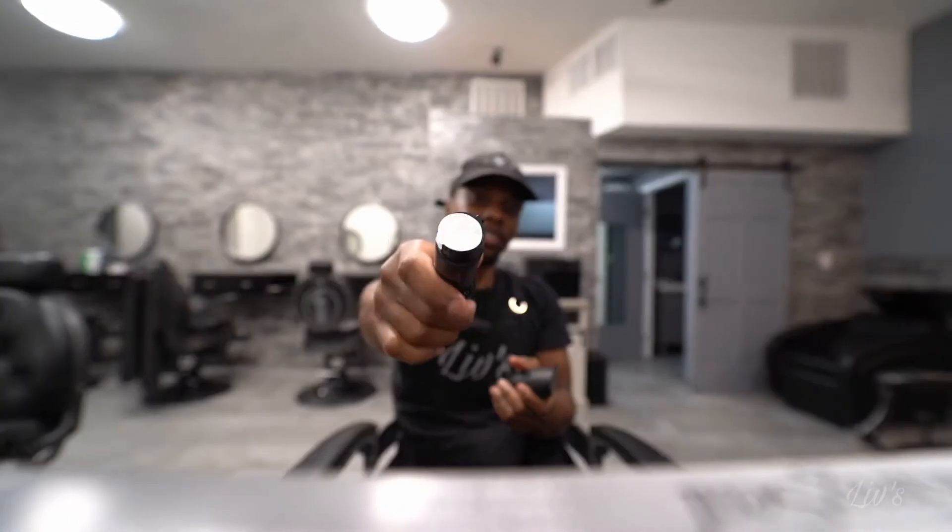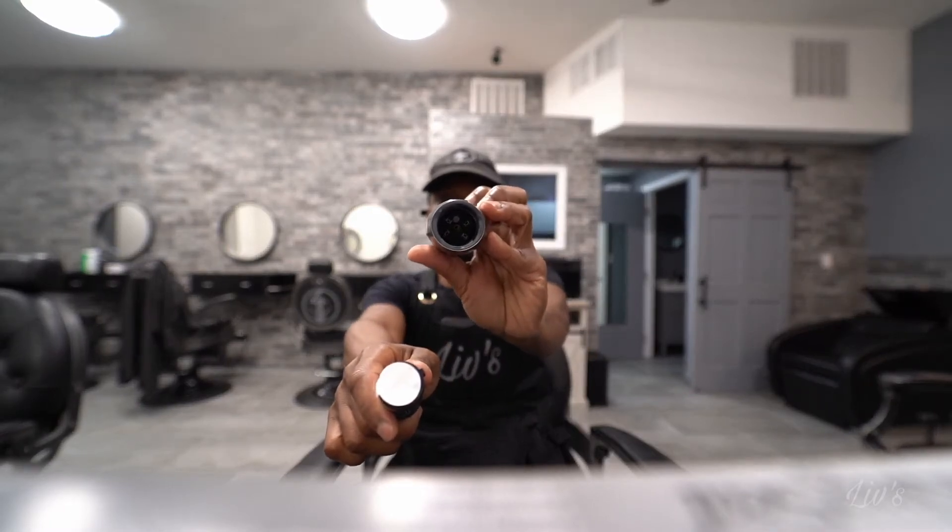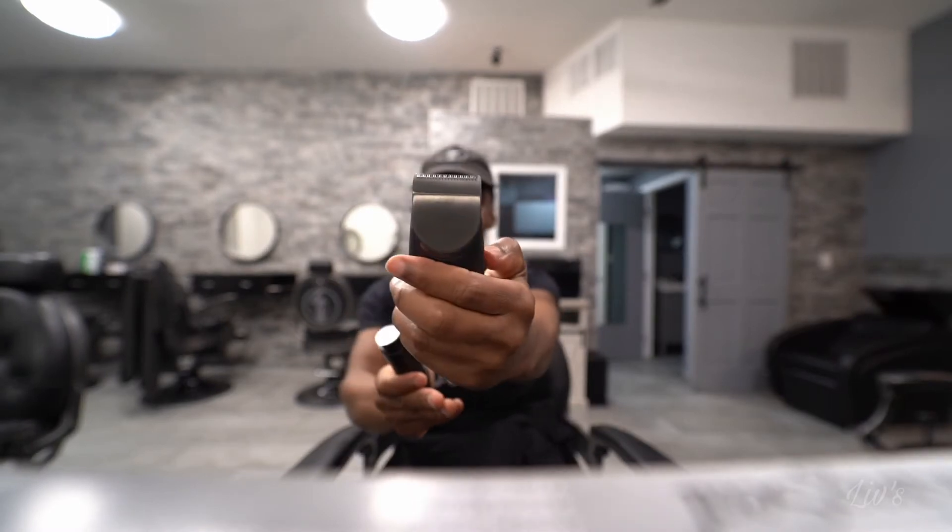Now we got to find out how to turn this thing on, because I can't tell. Look — open the battery. Wow, this is very minimal. This is dope. Put the battery back in there. So I finally figured it out. The reason it wouldn't come on is because when you open this up, it actually covers the battery with a little plastic piece. This little plastic piece right here is not allowing it to connect with whatever it connects with on the inside. Hopefully you guys can see it — look at that blade. So once you remove this plastic piece, boom, and then you spin this back together and hit the switch.